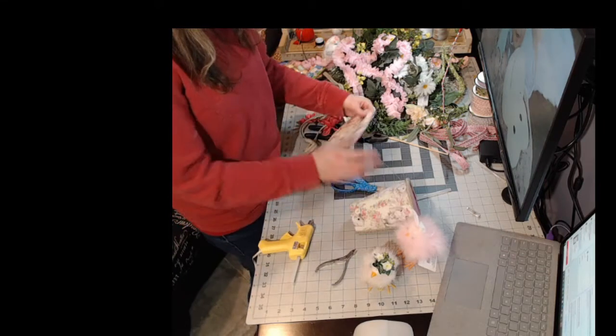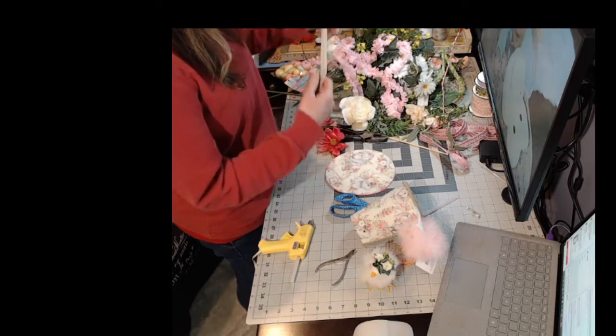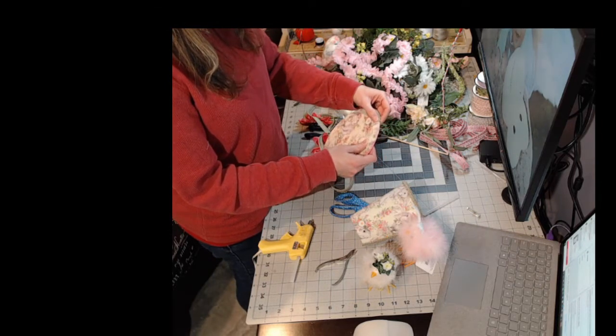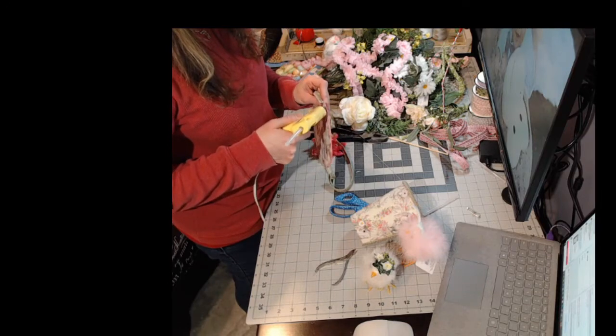So now we're on the bottom. This is the front of our guy here. So we're going to take this as our back side here. Okay. And I think I'm going to put the trim on now.